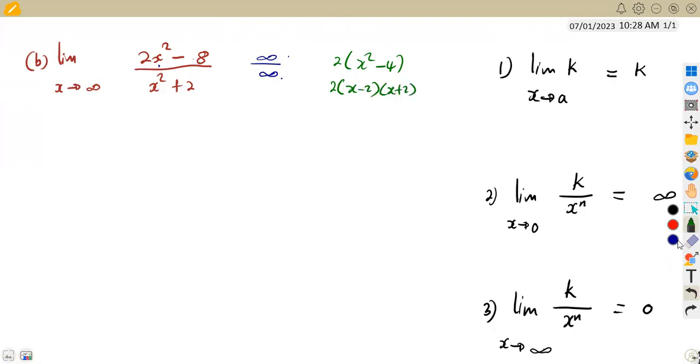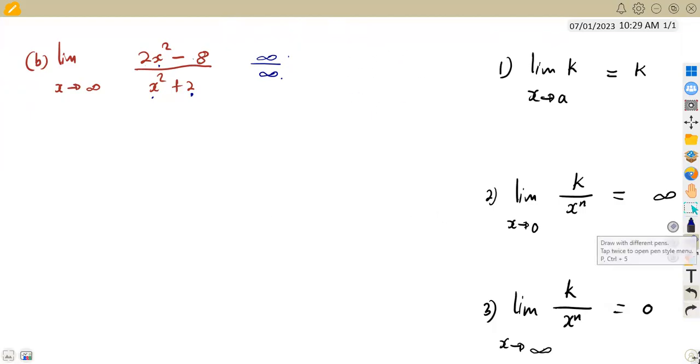But as you can see, these are not even common to x squared plus 2. So it means these cannot cancel. This is x plus 2. This is x squared plus 2. So these brackets are a waste of time. They are not going to help us at all because we can't cancel any bracket with x squared plus 2. But if it was x plus 2, then we could cancel x plus 2 and x plus 2, which means it was going to work. But because it's x squared plus 2, we are limited now. So meaning to say our factorization this time does not help us any.